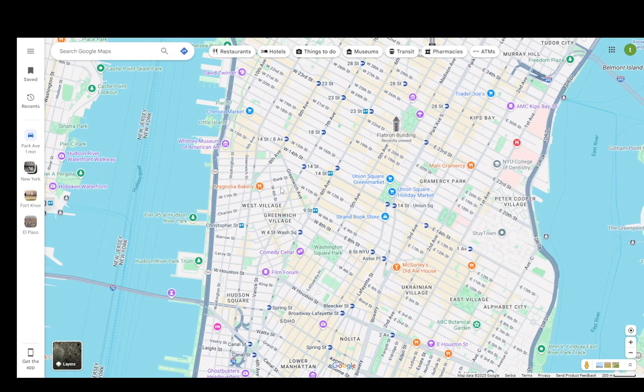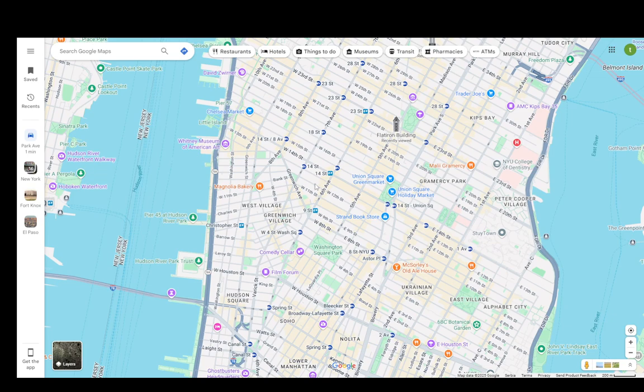In this video, I'll be explaining to you guys how you can change your work address on Google Maps. So let's get right into it. I'll be showing you guys this for the web version, as you can see on my screen. However, a similar process applies for the mobile version as well. So it depends on what you want to use. So I'll just be showing you this and explaining for the mobile version as well.